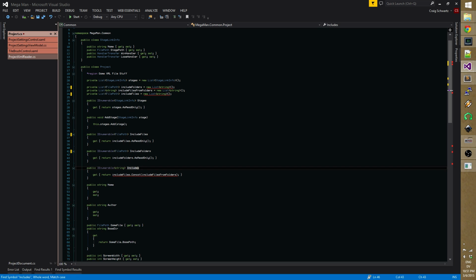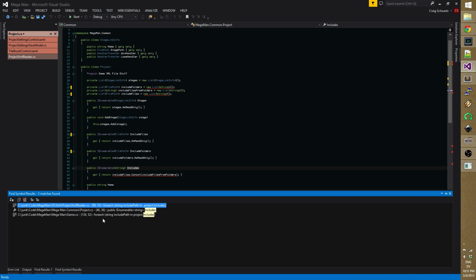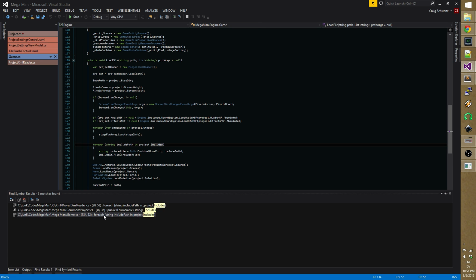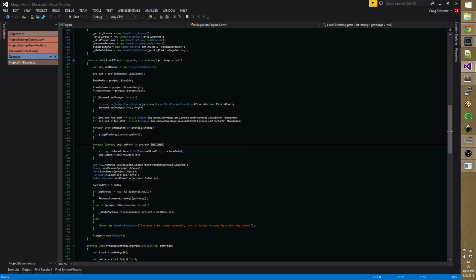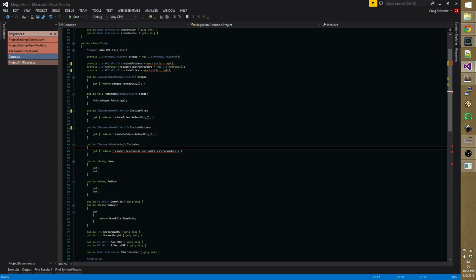So includes here is used in gain. That's important. It's using path.combine from the base path. I can improve that. Okay, they're all going to be file paths now.